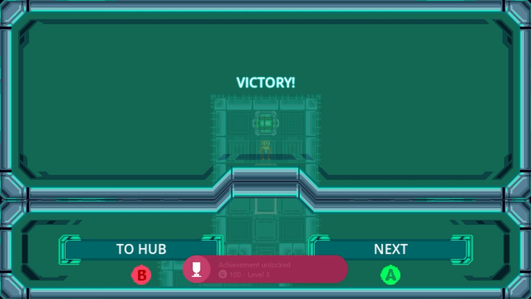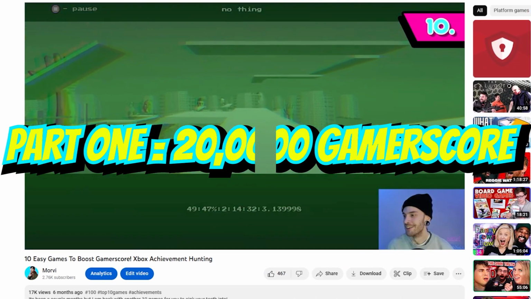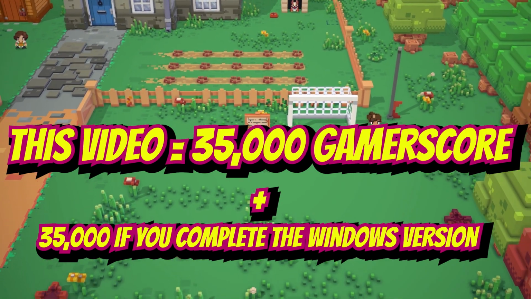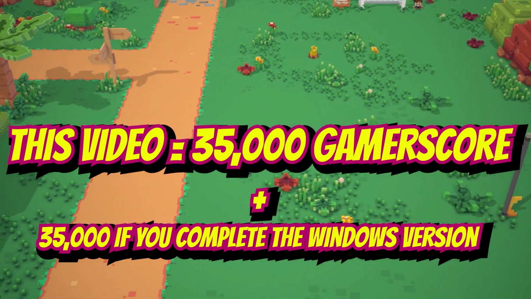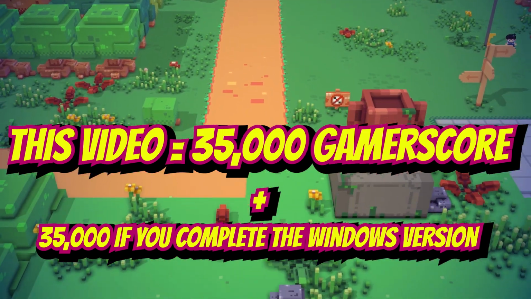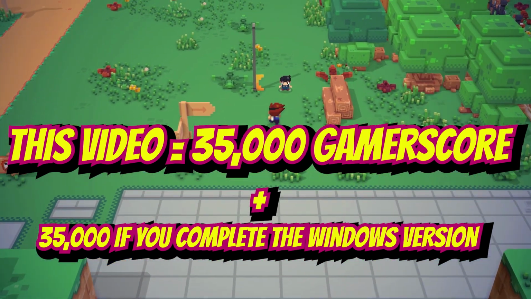In the last episode, I brought you 10 games totaling at 20,000 gamer score for a day's work, whereas this time, I'm bringing you 10 games totaling at 35,000 gamer score in about 6 hours. And that's not adding the Windows versions for these games. Each game on this list also has a Windows version, so if you complete both the Xbox and the Windows version, this video will show you how to get 70,000 gamer score.